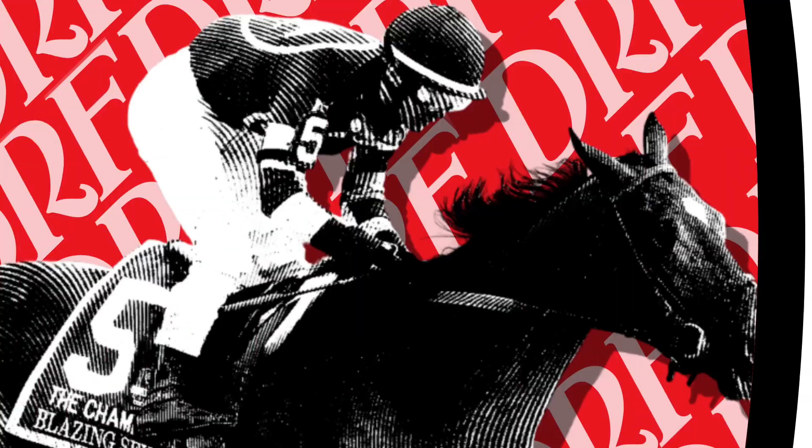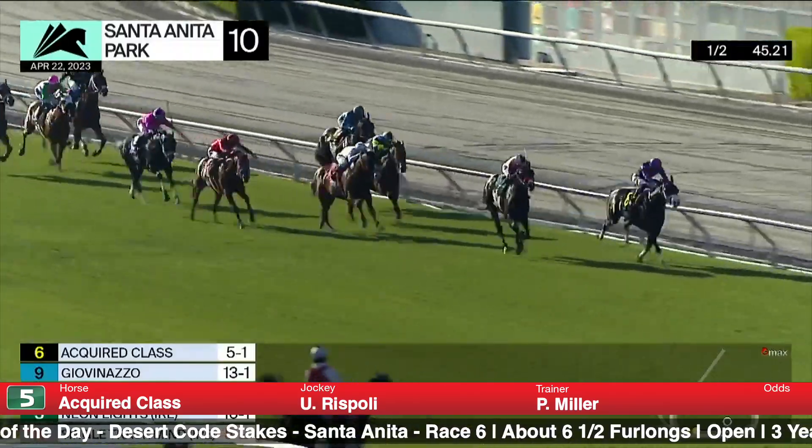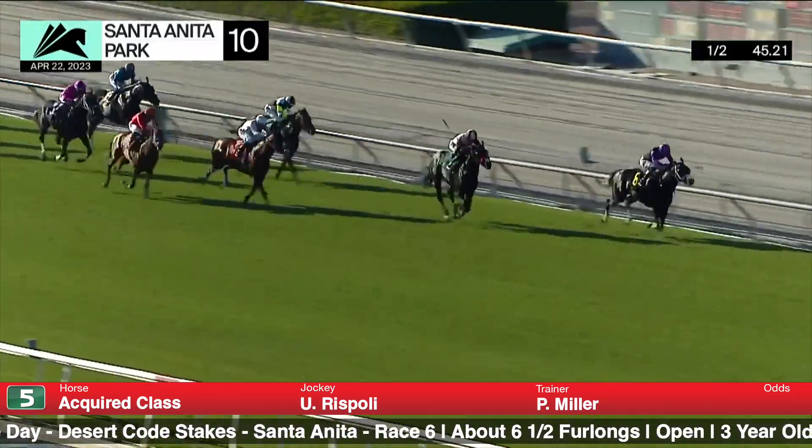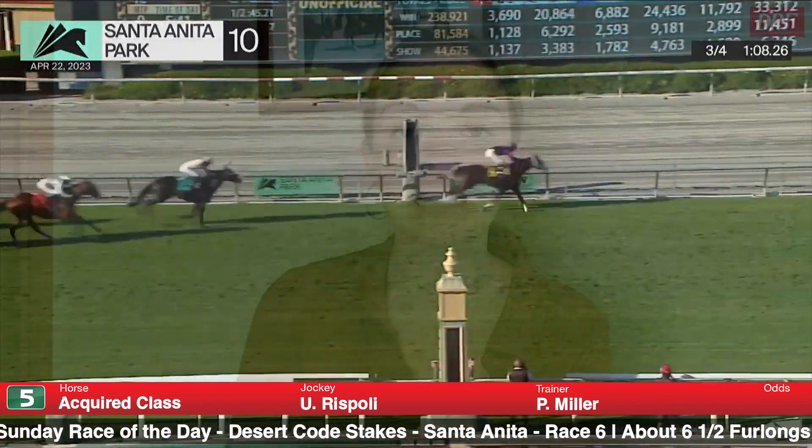Number five, Acquired Clasp, out of the Peter Miller barn, didn't show much in those first two career starts, though the second was better. This horse had a ton of time off — a disappointing debut, then he went to the sidelines from May 2022 all the way until late March. He certainly improved, splitting the field mid-pack with a little bit of trouble but a good learning experience. Then on April 22nd, I thought this horse was very impressive. It was a big field and he had to work for the lead early, but then he just blasted away — a three-length winner awarded an 87 Beyer speed figure. Looking at his races, first time without Lasix or blinkers, Lasix the second time, and then Lasix and blinkers in the most recent outing. Maybe he needed those blinkers, as he was sharp out of the gate and took them in front-end fashion.